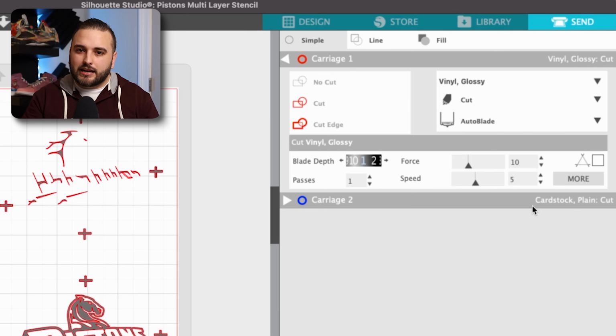But let's just say I had an even more detailed, smaller image potentially, and a lot of that vinyl was peeling up, the cuts just weren't very clean. I might turn my force settings down to 7 or 8 and see what happens there. But if you're just looking for a great starting point, you have a fresh blade, the preset settings under Vinyl Glossy are the way to go, and then you can tweak it from there.